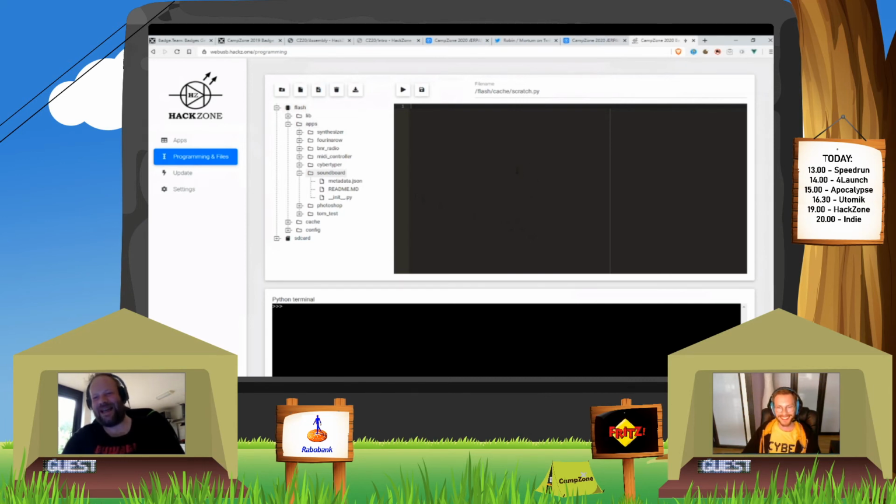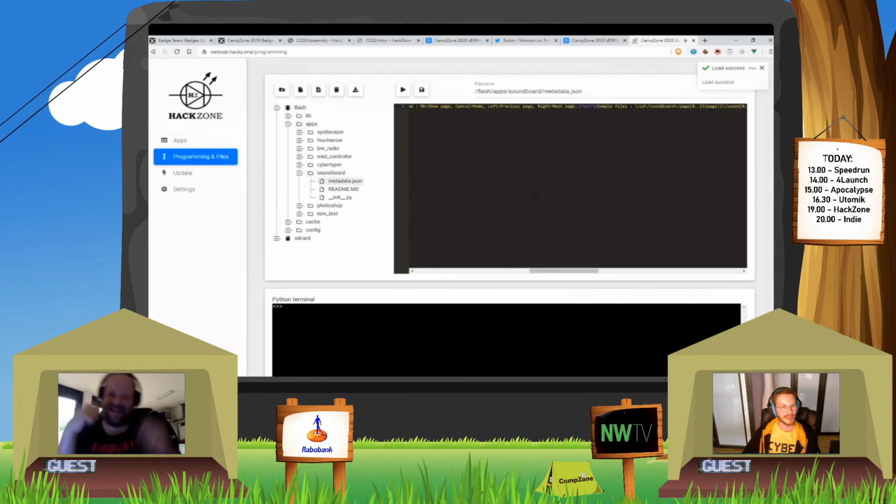Yeah, it's the same for CampZone 2019. Or was it Sebastian? I can't remember. Could have been Sebastian. No. Update all apps was mine. Yes. Okay, Sebastian. Nice. So now when we look again at the metadata, you will see that the revision is back to 8. So we're at the latest version. So that's app updating.